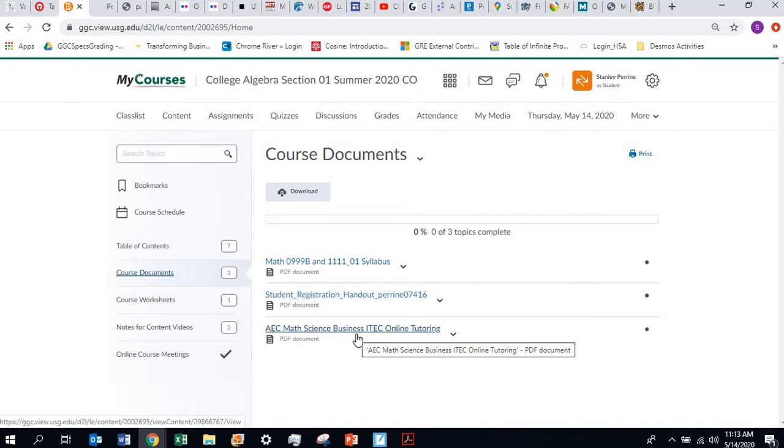It's obviously not open physically, but they do have online tutoring available, and the tutors have had the second half of the spring semester to work out the kinks, and so this summer it should be a very effective tool for those of you that need a little bit of extra help. Okay, obviously I'm available too, but sometimes it's nice to get a second perspective, or if I'm not available at a particular time, you may be able to track down some tutoring. That's free for you as a student at GGC for the summer. So take advantage of that.